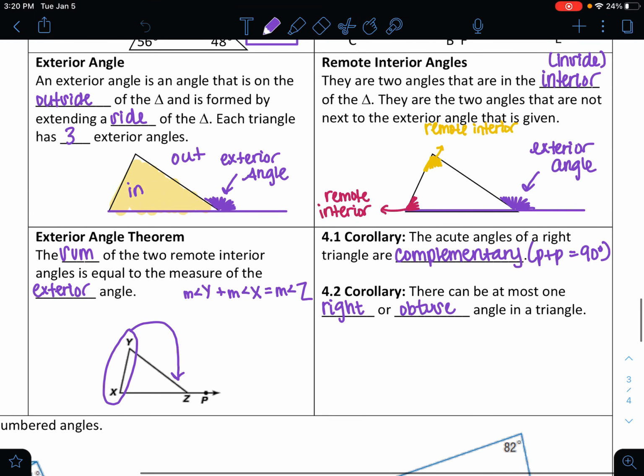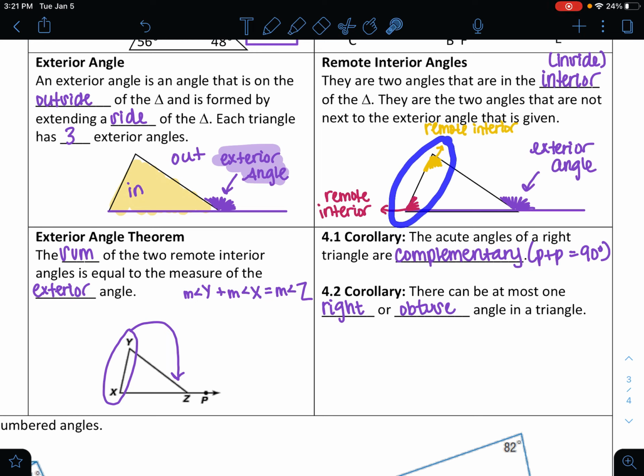Okay, and then here we have the exterior angle theorem, or what an exterior angle is, the definition. You can see that I colored the inside of the triangle, and then you have the exterior, which is the outside. Here's this color. That's the exterior angle. And then we have the remote interior angles, in the next box over. You can see that we have the two inside angles that are not touching the exterior angle. Those two on the inside that don't touch the exterior angle are called remote interior angles.